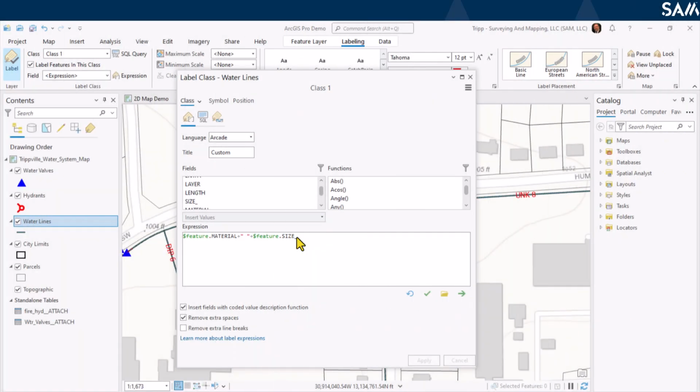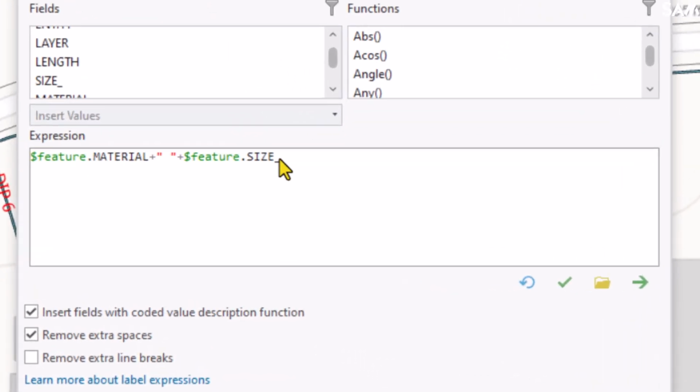So here we are back in ArcGIS Pro, working again with the water lines and the labels there. Here you can see the expression that we created earlier where we're labeling each water line by both the material and size. Now if I wanted to make a variable from either one of these values, I can do that very simply.